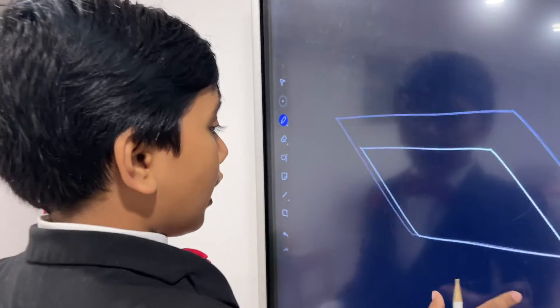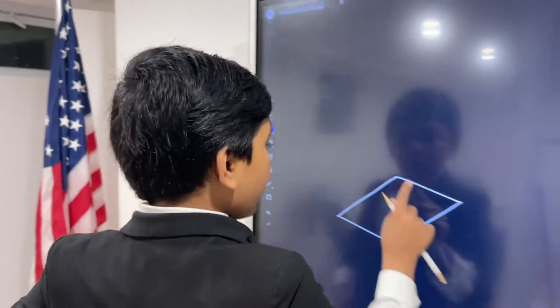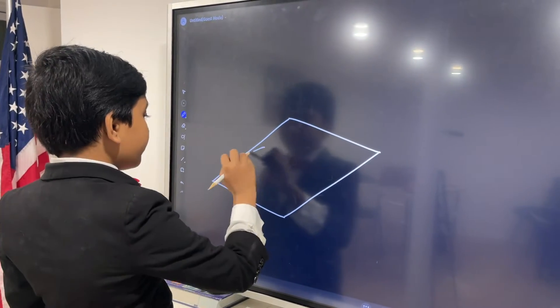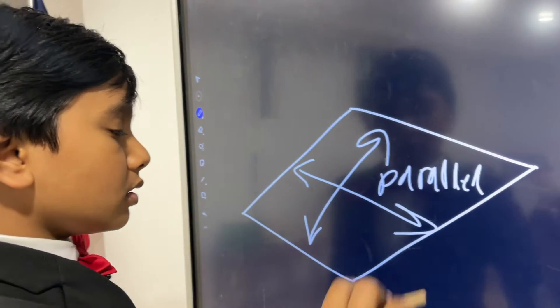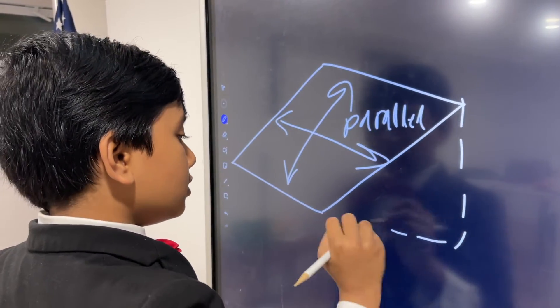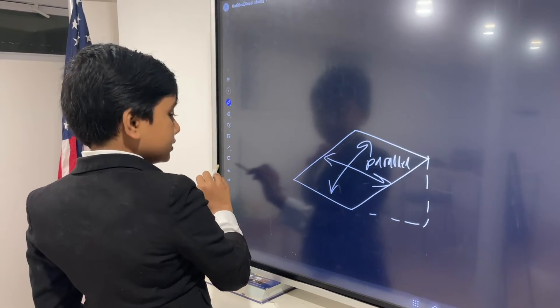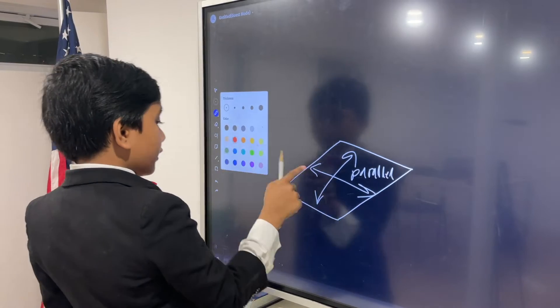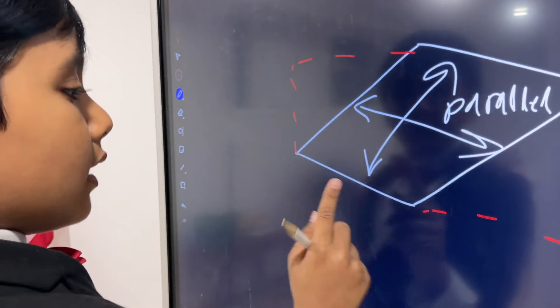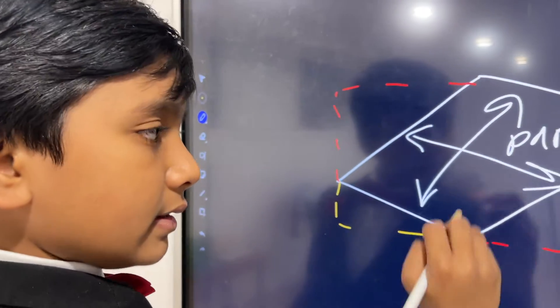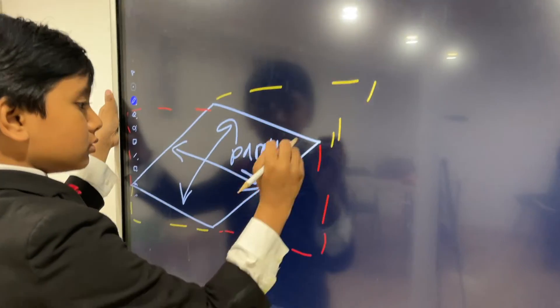Alright, so now how do we find if something is a parallelogram? Well, first let's make this less suspicious of being a parallelogram. First thing to watch out for: if two pairs of opposite sides are parallel, you can find if they're parallel by looking at their slope. So for example, these two slopes have to be the same in order for it to be considered a parallelogram, along with these.